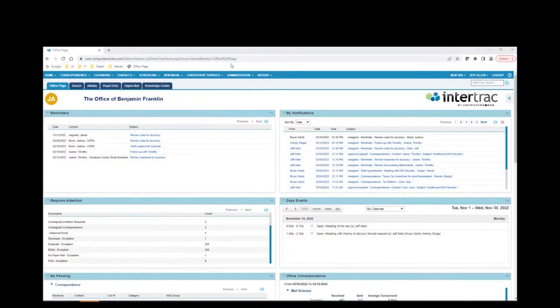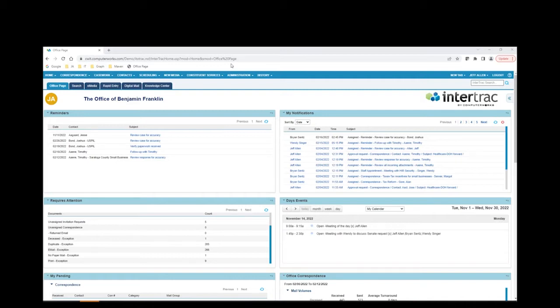This is the main screen of Intertrac. We refer to it as the home page. It's really meant to show all the information that's important to whoever's using the system. And when I say that, I mean that it can be customized to the individual, to groups, and so forth, so that it presents the information that's important on a daily basis to find out where they are in the system, what things they need to do, what tasks are happening, and what's falling behind, and that kind of thing. So what we're glancing at here are just different quadrants of the home page.